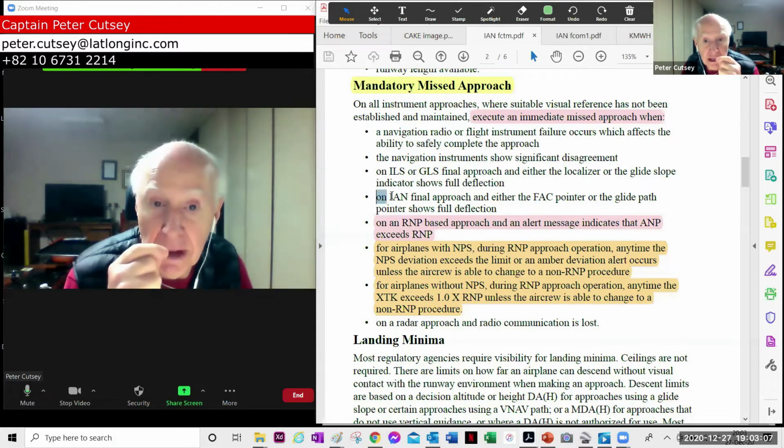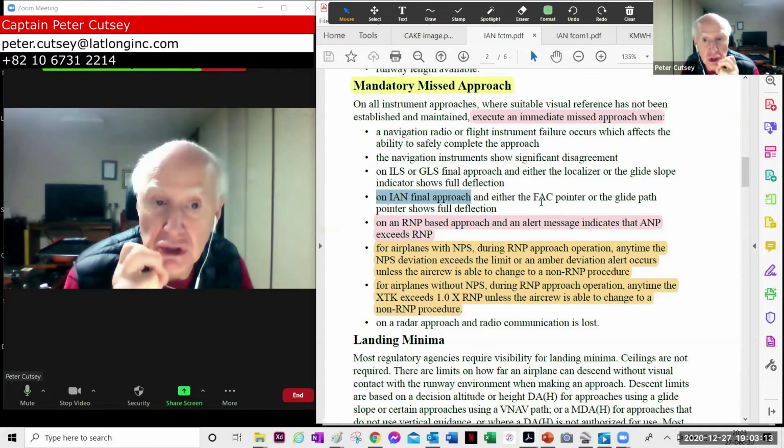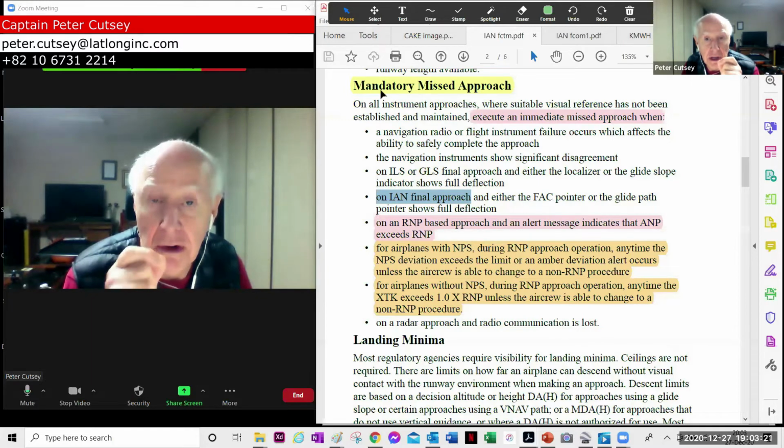Now, one that applies for us is on an RNP approach, either the FAC, final approach course pointer, or the glide path, GP, pointer shows full deflection. You must carry out a missed approach. On an RNP-based approach, an alert message indicates that our ANP exceeds RNP. We just talked about that.